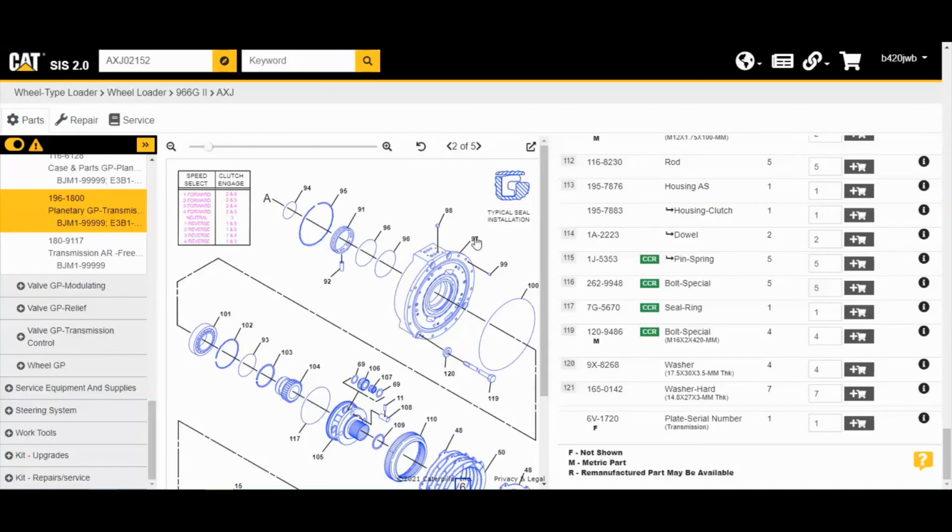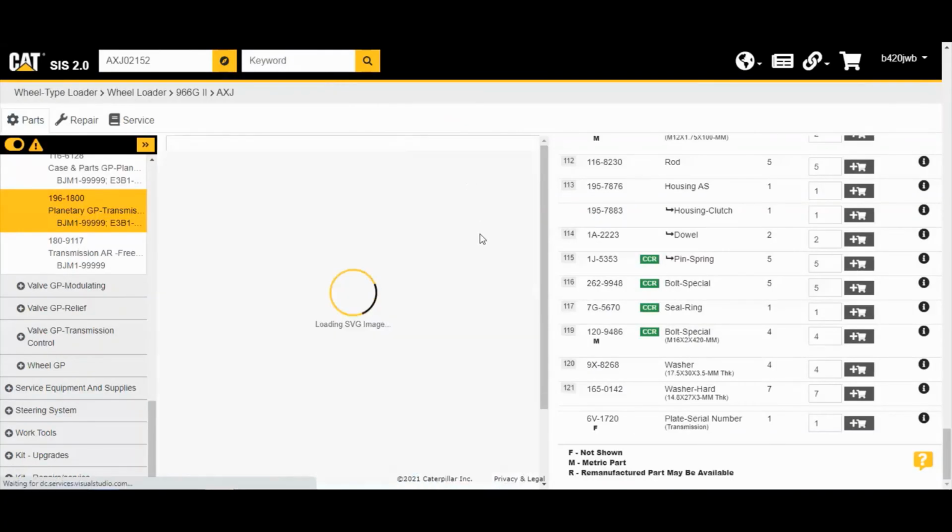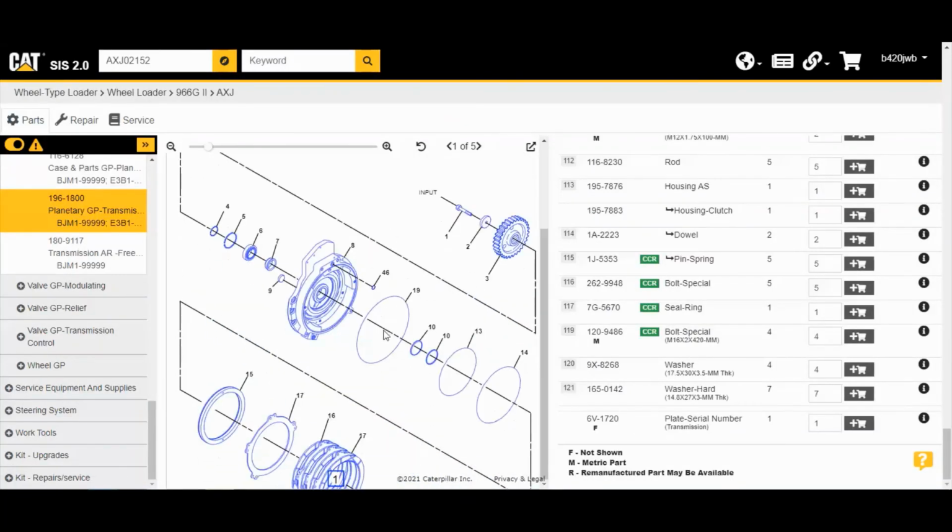So what you can do is if you're working on more than one screen, you can pop this particular picture out, or any picture you're on, by clicking this box with the arrow pointing out of it. What that does is it opens it up in another page. So you can look at your two different screens at the same time. Or you can certainly print this out if you needed to. So you have this picture on your desk, and then you can take a look at this picture. So you can look at two pictures at the same time, which might be helpful.